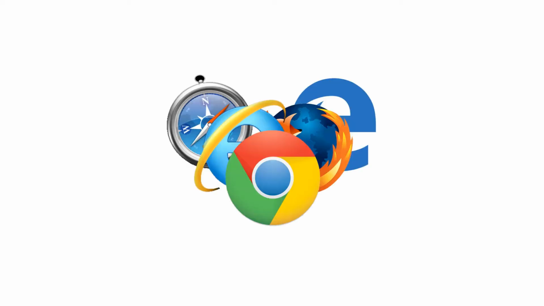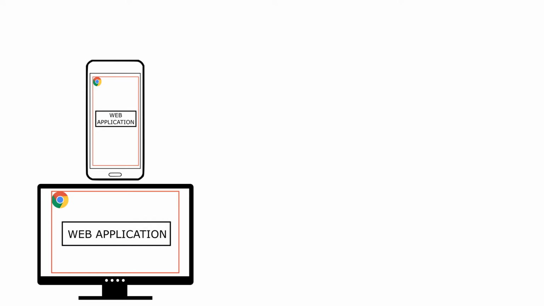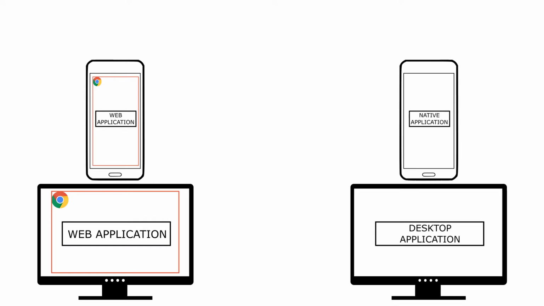Since the invention of the World Wide Web and the browser in the early 1990s, computer programs or applications that developers make could be split into two categories: web or browser-based apps which run on browsers, and desktop and native apps that are installed in and run directly on the device. Both of these categories of software applications have their pros and cons. In this lesson, we will explore this a bit.